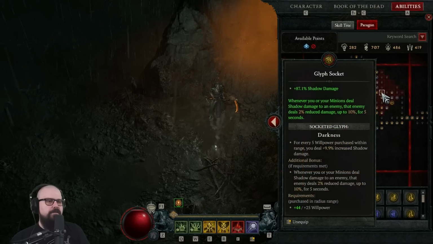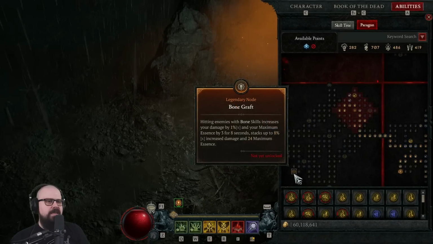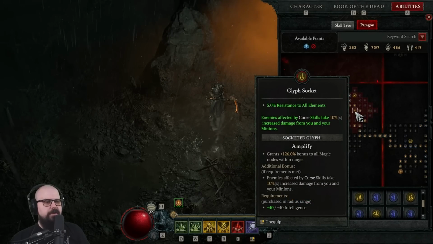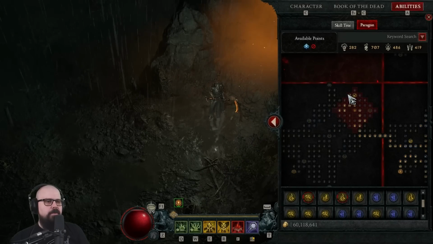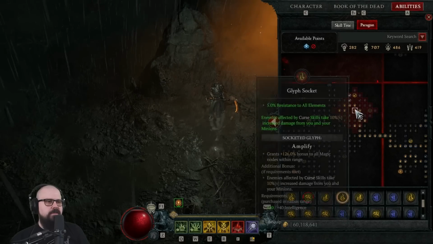And then our first glyph here is going to be Darkness. So Darkness is going to be really good, giving us some damage reduction and a little bit of shadow damage increase as well, which is going to be great. On this side here, this is going to be the board Bone Graft. This is going to be the last board you're going to go for. It's mostly to socket a free glyph here for Amplify and get a couple nodes here that are going to give you some resistance and some additional stats here.